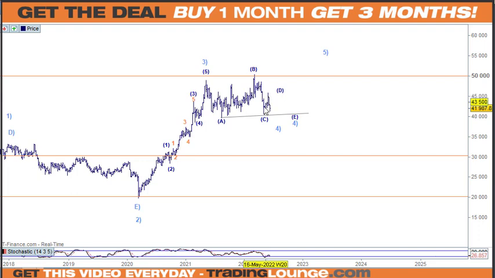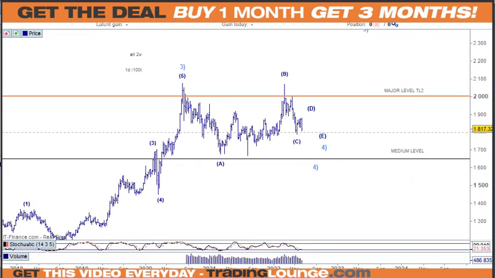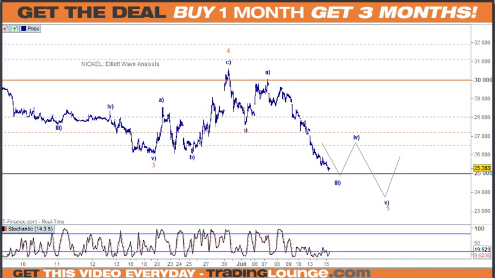That move up there is corrective, so that's a bit of an issue, but anyway, there's nothing to be had here just yet. This move down here is probably impulsive, the same as gold, so we could have a rally back and then down again from that point. So we do need to be careful about that, but we don't have a trade set up yet for copper, so we don't need to get into it.